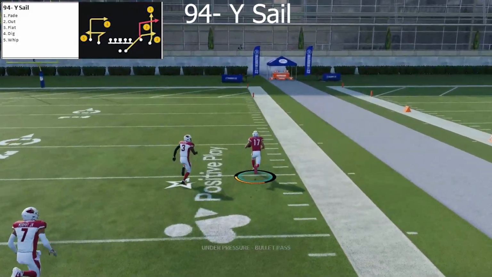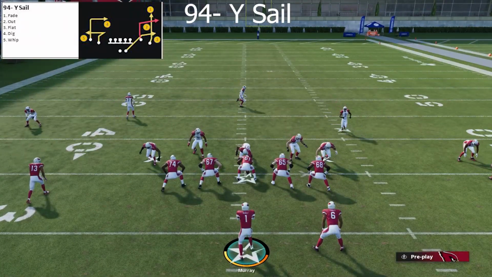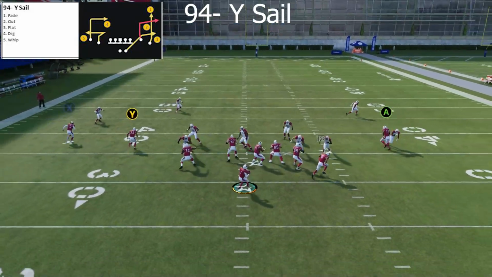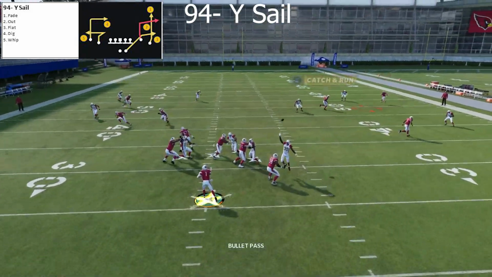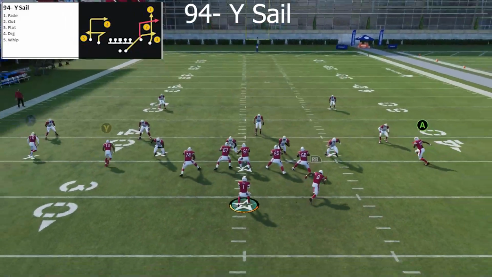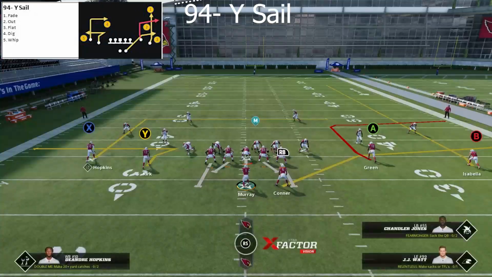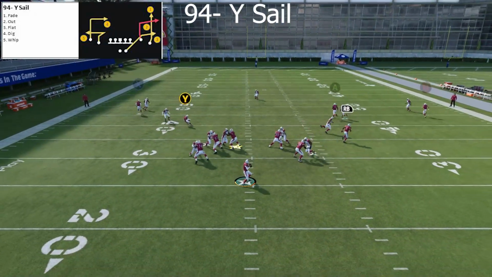So after that, you've got the out route by your tight end or your Y. Then if that's not open, you're going to go through your flat route. And it's really between that out route and the flat route that the ball's going to be going most of the time, because the defender is going to be put into conflict the most between, does he cover the dig route or does he cover the flat.